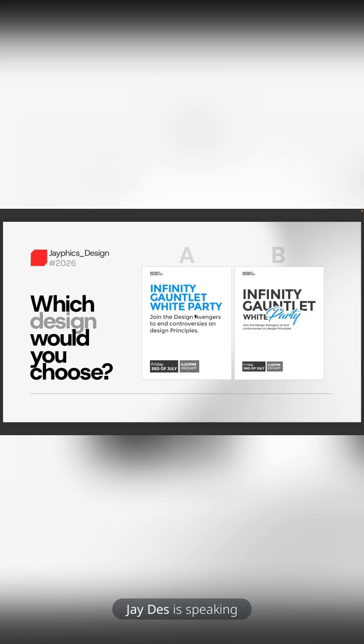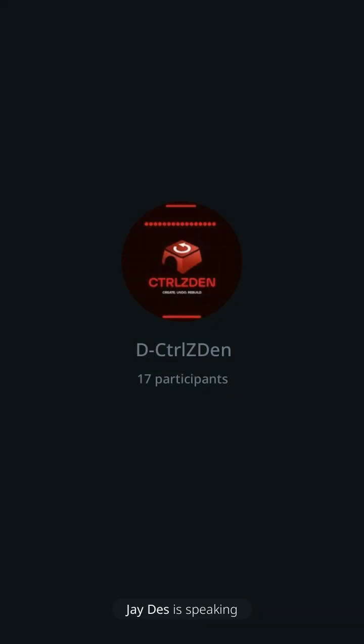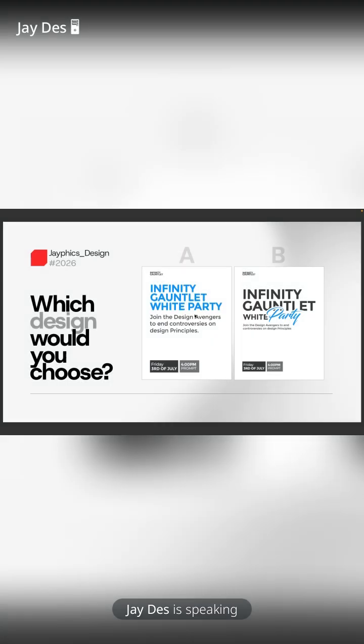If A is correct, because the Infinity Gauntlet white party is attractive to the eyes, we see it once we open this page. What happens to the subtext? This design is bad. It would attract, but it will not retain. Attraction only takes 1 second. Retention is okay. Even if the app refreshes itself, I still remember what I saw. And looking at this, the contrast is not given in relation to these 2 texts.